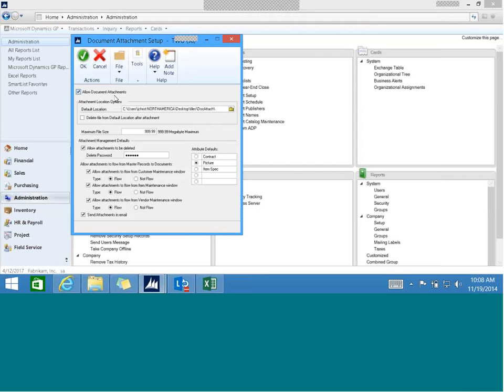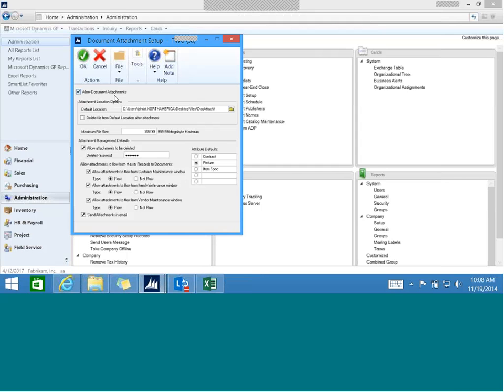And you'll see that option below that as well, the delete file from default location after attachment. Now, one of the things that you can do once you do that attachment, say you got an invoice from a vendor, you enter the invoice inside of Dynamics GP, and you do the attachment inside that transaction entry window. You could delete that document from where you have it on your server, because inherently the document attachment feature does work different. It actually stores the document in the SQL Server database. It's called a blob, and I'll talk about that a little bit more.